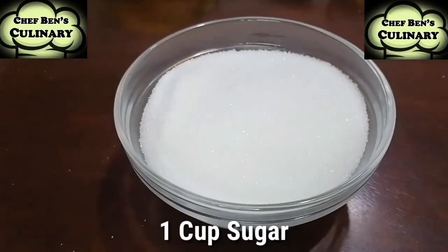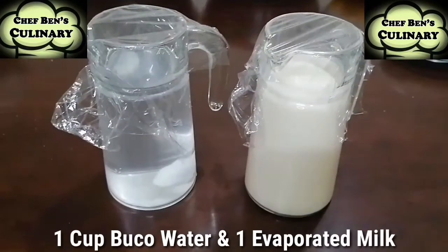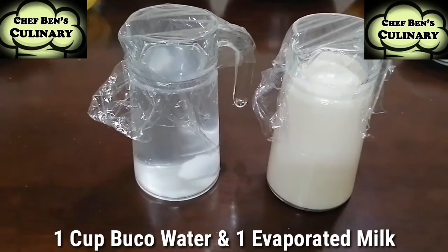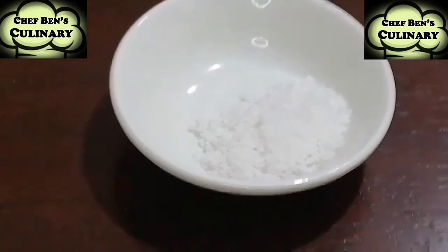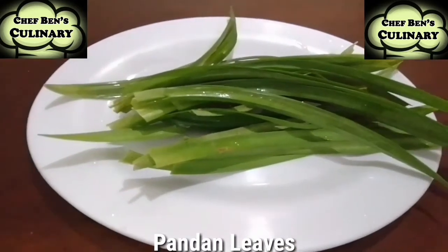We need 1 cup of sugar, of course a sweetener, and then for our liquid, 1 cup of buco water and 1 cup of evaporated milk. Of course, we also need 1 teaspoon of salt, and also pandan leaves, fresh pandan leaves.